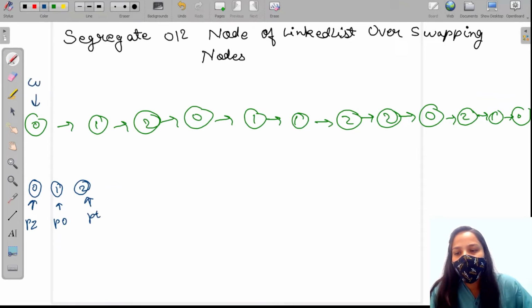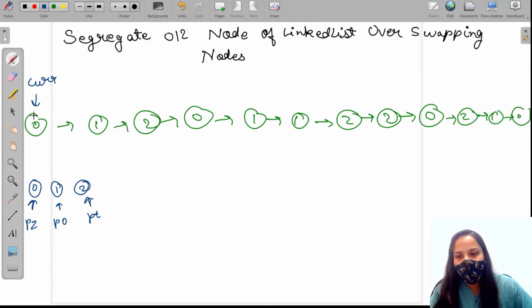And at my original head, I'm placing a pointer which is current. Now I need to check whether the value on my current is 0 or not. If not, then I will check if it is 1 or not. If not, then it means the value will be 2.